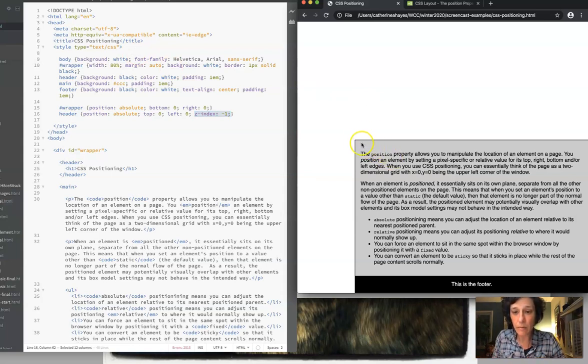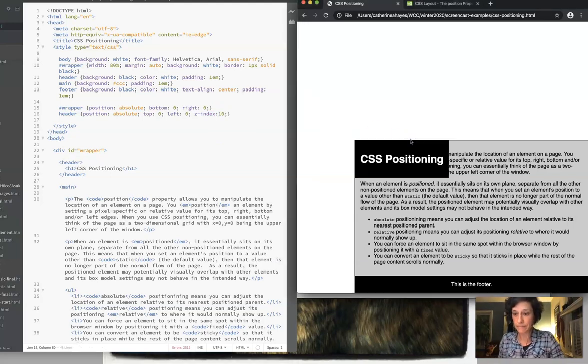It is still there, but I've told it to sit behind. If we think of these planes, I've told it to be all the way at the bottom of the stack. Then I have the content that's in that gray box on top of it. So I can change this to a positive value, and that brings it back.